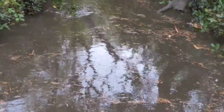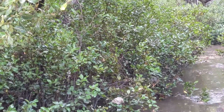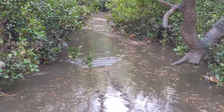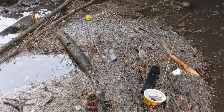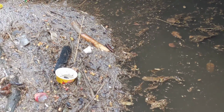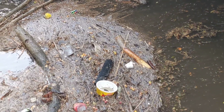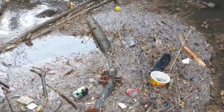I have spoken to the council recently about this, and they tell me that they've got a strategy coming, and maybe they have, but the point is, all this plastic at the moment is going to go to sea. On this side of the pipe, because the tide's high, it's stopping the floating rubbish getting through, exactly like a float trap would do for plastic. Yet they won't give me permission to put one of those in. As soon as this tide drops below this concrete barrier, that will all just run straight under and down there.